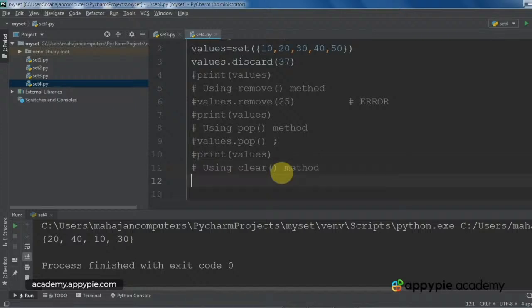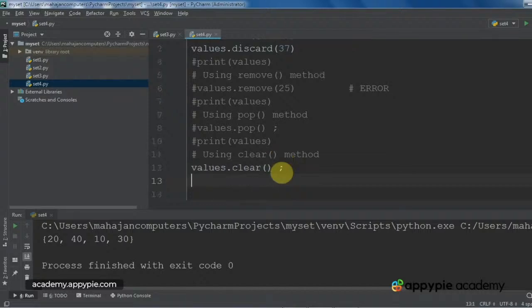So now I am going to show you this clear method, which is used to clear the whole set, to remove all the elements of the set. So I would write name of the set, that is values dot clear. Now what it is going to do is, it will delete the whole set.